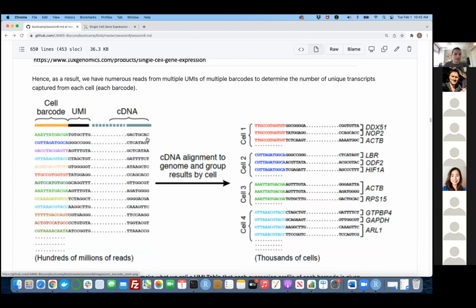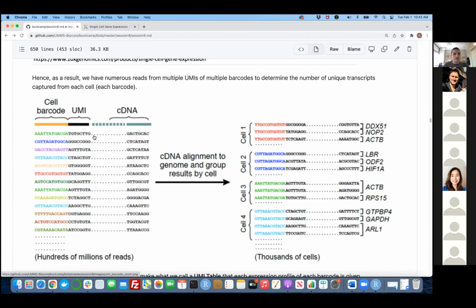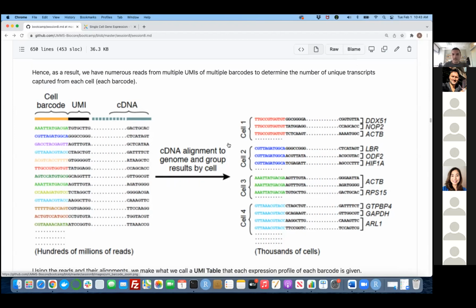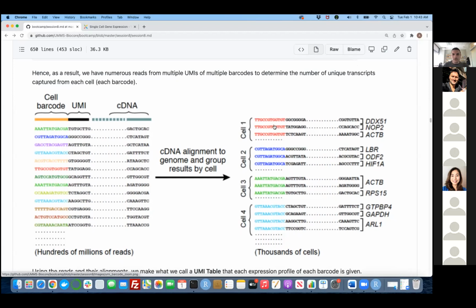And we're not going to count the reads, but we're counting unique UMIs. So that's why when people refer to single cell data, they usually refer to it as a UMI table. That is the reason we're not counting reads, we're counting UMIs associated to the transcripts captured in the cells. Looking at that, we'll be able to recognize each barcode, and this barcode will probably belong to cell 1, this will be cell 2, and this will be cell 2 and cell 3.